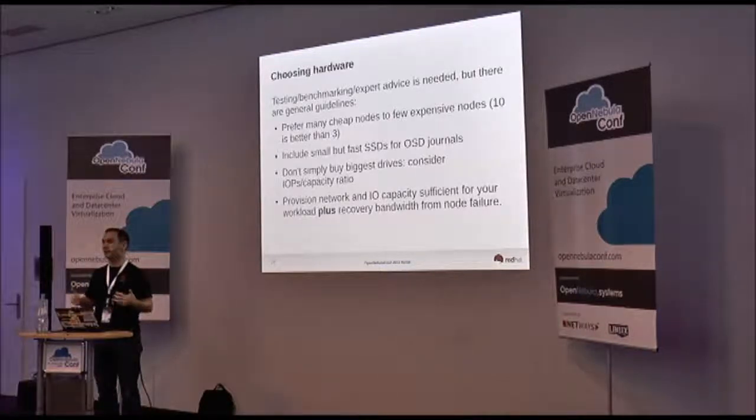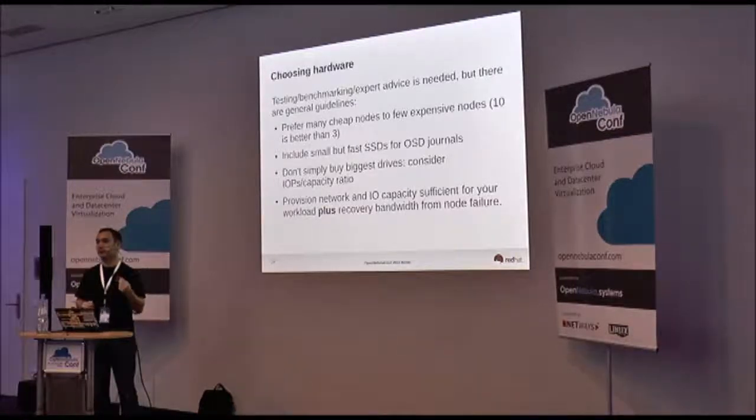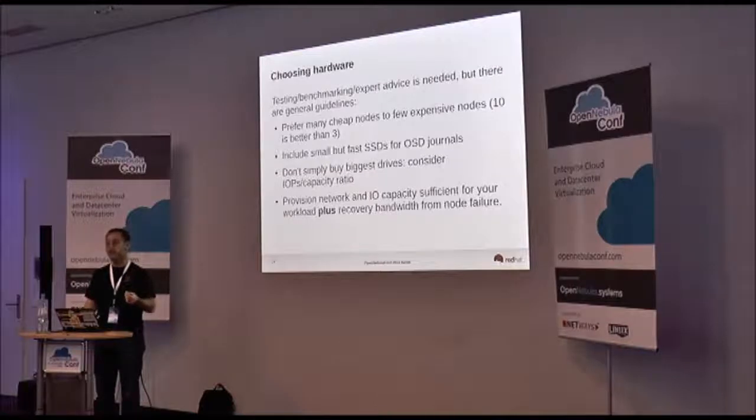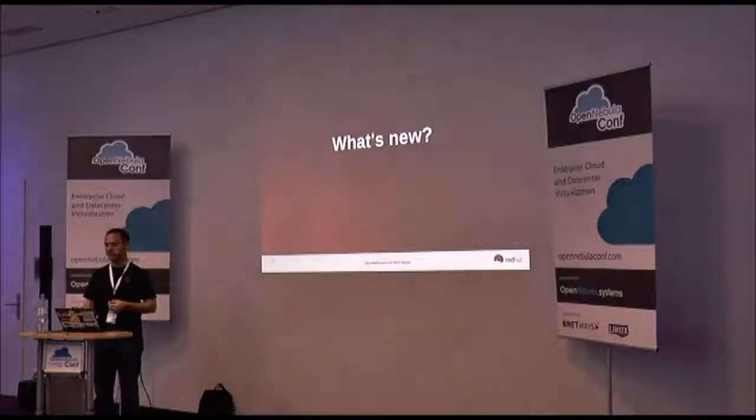Don't go out and buy the biggest SATA drives you can afford, because if you do, your ratio of IOPS to capacity will be compromised. And you'll feel that, especially in Ceph, when you are re-replicating data after a failure. There are lots and lots of IOPS that are going to be used in that process of rebuilding and migrating data. And so you need to make sure that for every terabyte of capacity you have the right number of IOPS available by having the right number of spindles in your system. And this applies to the network as well, all the same arguments. Make sure you've got plenty of network bandwidth, ideally 10 gig.